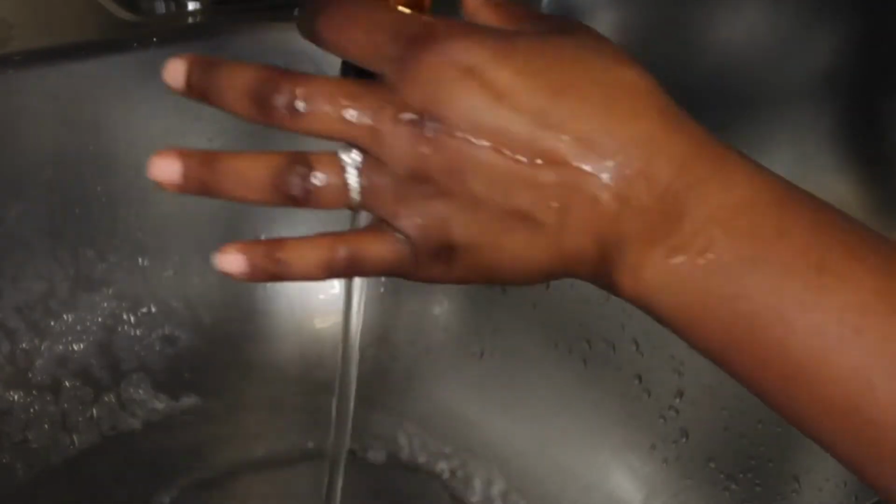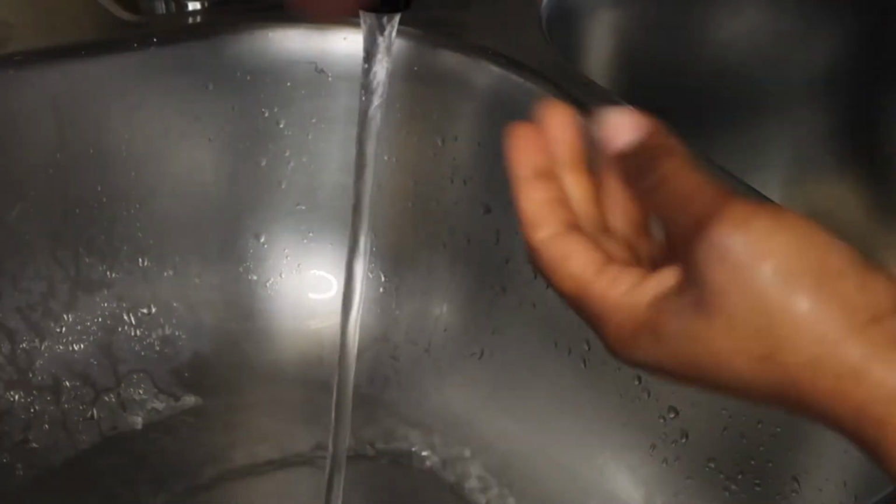How I do it is I squeeze all the water out using my fingertips, and then I use my fingers to shape it so that it won't dry weird. And that's how I do a medium-sized brush or any small or big fluffy brush.